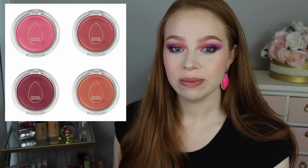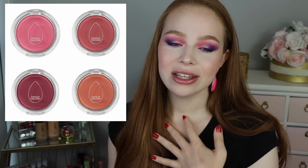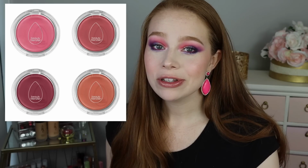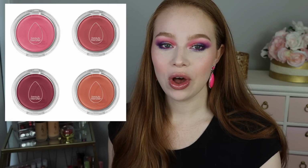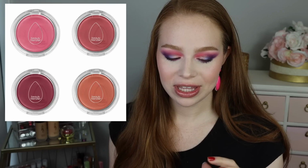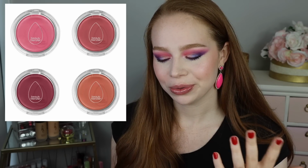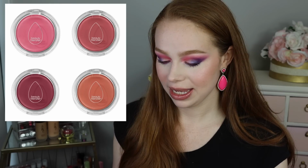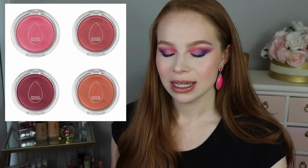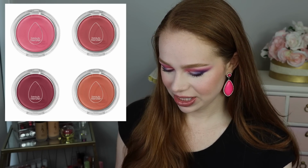I feel like I have so many cream blushes, and I barely used them at all this summer, because it's almost like an aesthetic: cream blush, summer skin, dewy makeup. It has been so hot. If I wore cream products all over my face, they would just sweat off. So I feel like the cream products are more for winter for me, especially where I live now. So I just don't have any interest in buying any more. I haven't tried any of Beauty Blender's makeup. So it's kind of just watching and seeing, but I'm not really interested.